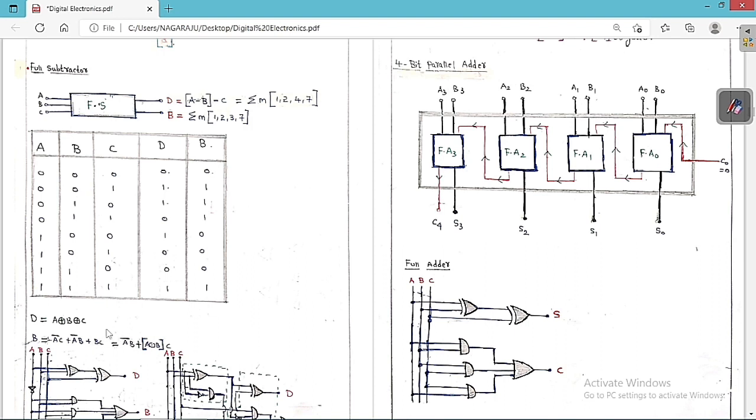So these are the two things that we are going to get from the K-map. Borrow is equal to A bar C plus A bar B plus B C, and Difference is equal to A XOR B XOR C. So these are the two expressions that we are going to get from the K-map. Now with the help of these outputs, we are going to build this full subtractor from the networks that we already know.